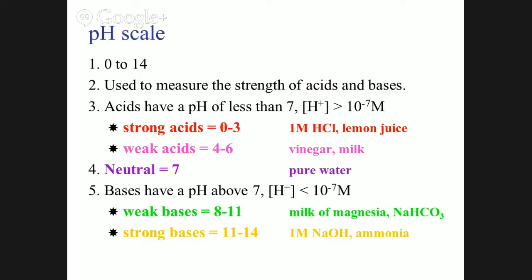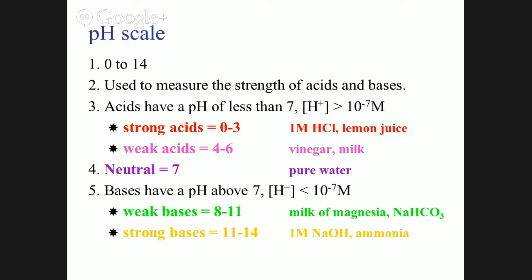It's just looking at how strong the base is, if you will, instead of how strong the acid is. pH is based on concentration. Notice the little H plus in the brackets, and then next to it you have 10 to the minus 7 M. That M is for molarity, moles per liter. And so we have a concentration. And basically pH is a measure of how concentrated the number of hydrogen ions is in the solution. The more hydrogen ions we have, the stronger the acid it is.